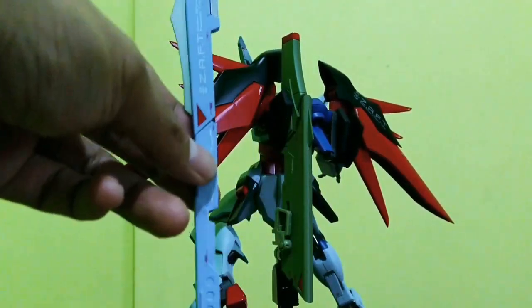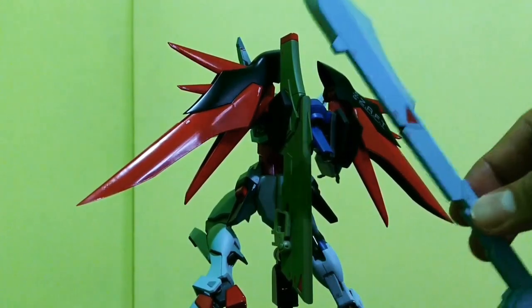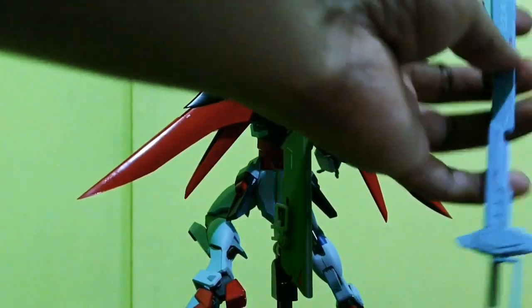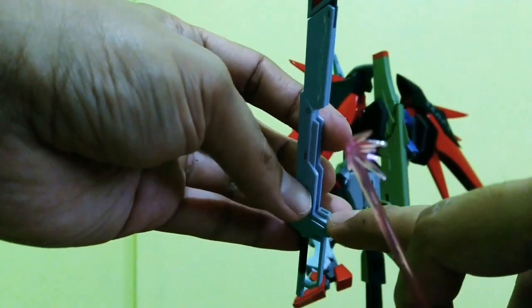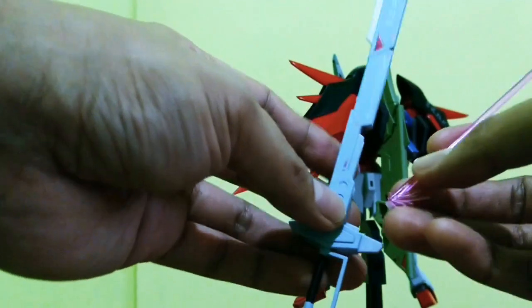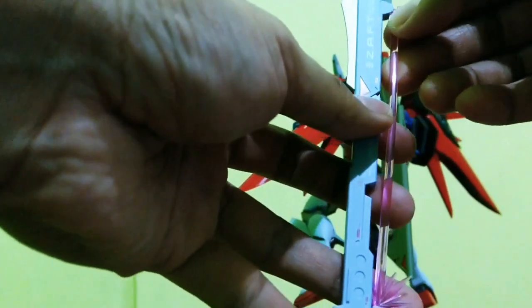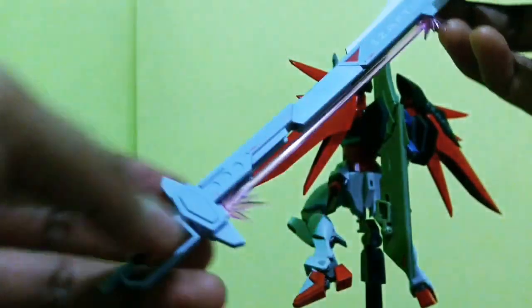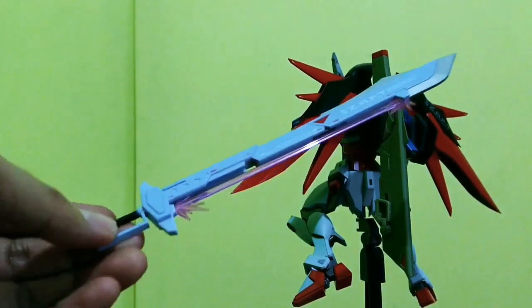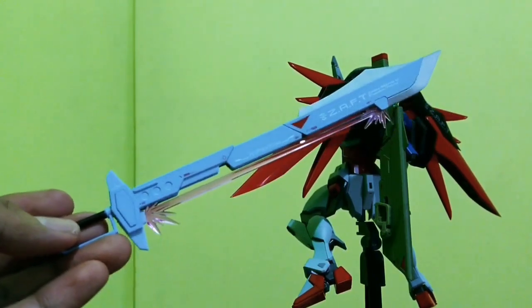So there you go. It's actually as tall as the Gundam, or much taller than the Gundam. It's one big sword. So to attach the effect part, let's move the Destiny out of the way. You just need to make sure there's a tab here, or a hole, that you can put this into. Then you just bend it a little bit here on this part. There you go. That's the Arondite itself.